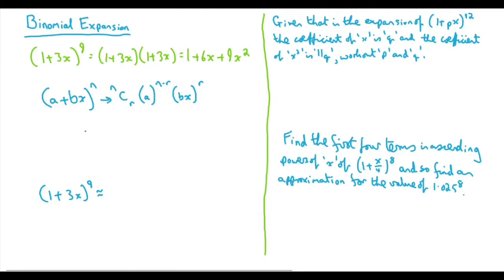With binomial expansion, this is a formula we can use to work out what the fully expanded terms within a large powered bracket would be, so long as x is within a suitable size range. I'll clarify what I mean by that at the end of this explanation. To start off with though, just to present the formula, if you had (a + bx) in brackets to the power of n, each term in this expansion would be made up of 3 parts.